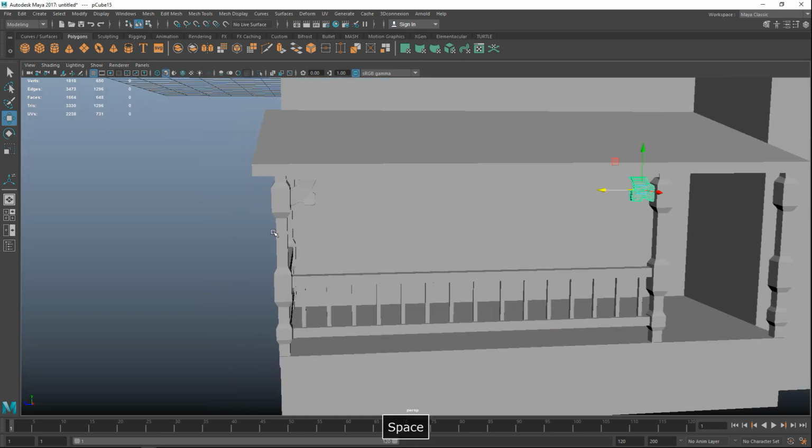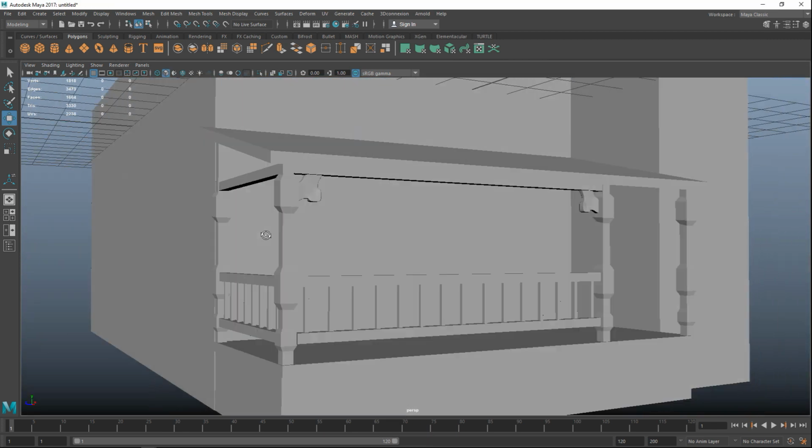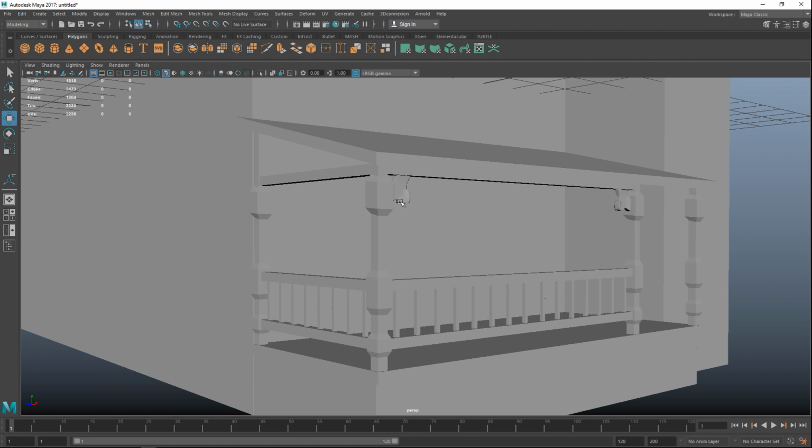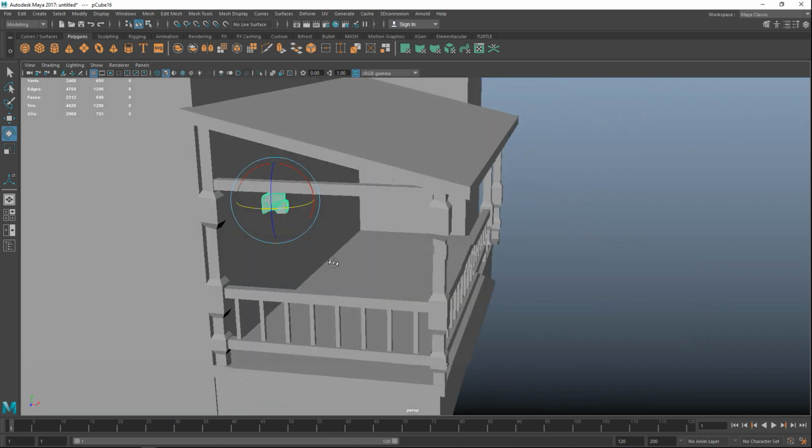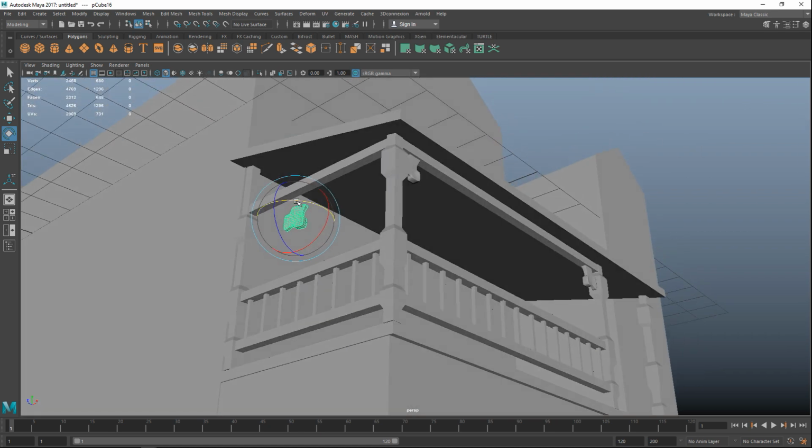Okay, so we got two there, which is good. And then we'll do one here. Control D to duplicate, move that over here. E to rotate, hold down J. That should be it, or not. One more, yep.